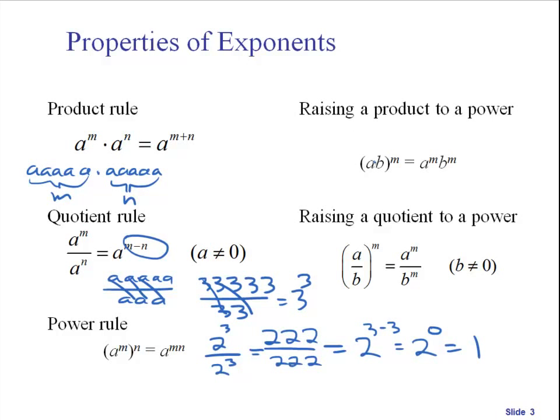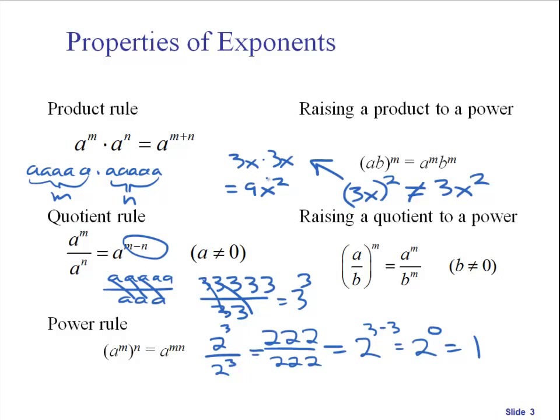The product rule, or I'm sorry, raising a product to a power means that each thing is raised to a power. That's really important, because if you had, let's say, 3x and this whole thing is being squared, that is not the same thing as 3x squared. Because on the left-hand side, you're raising everything to the power of 2. On the left-hand side, you're really getting 3x times another 3x, and you get 9x squared, because 3 times 3 is 9, right? So you had 3 squared and x squared, which is different.